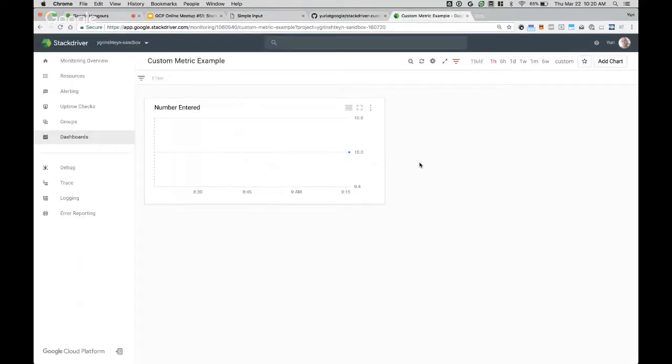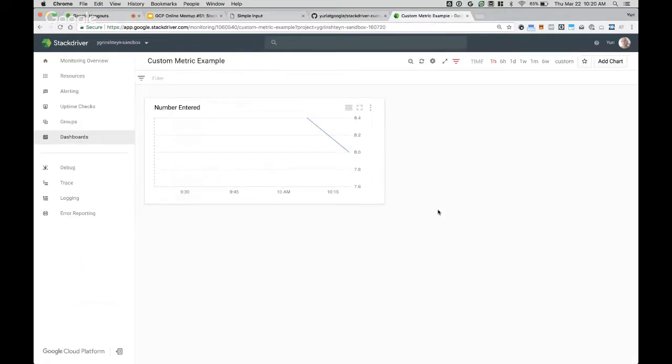I've actually created a dashboard in Stackdriver that basically just has a chart for this single metric. You can see I was doing testing earlier this morning. There's the value 10. You can see the number entered is, remember in my code, the value I specified as the display name for the metric. And if I mouse over it, you can see numeric underscore metric is the metric name, again as specified in my code. Now the delay on this has been a few seconds, but I'm going to refresh the page and see if that value shows up, and there it is. Perfect. There's the number 8.